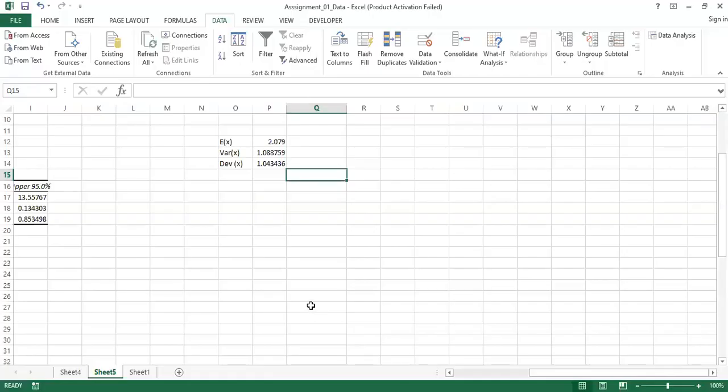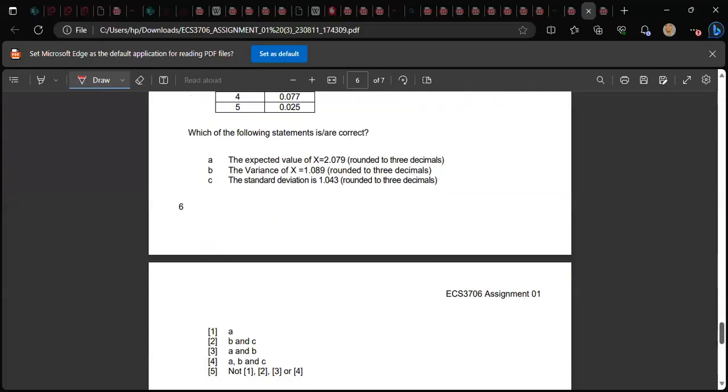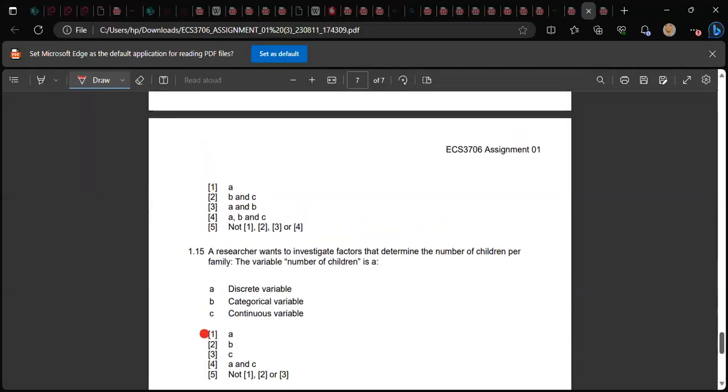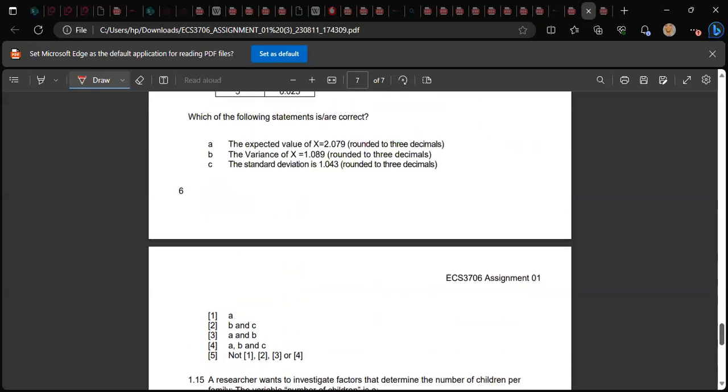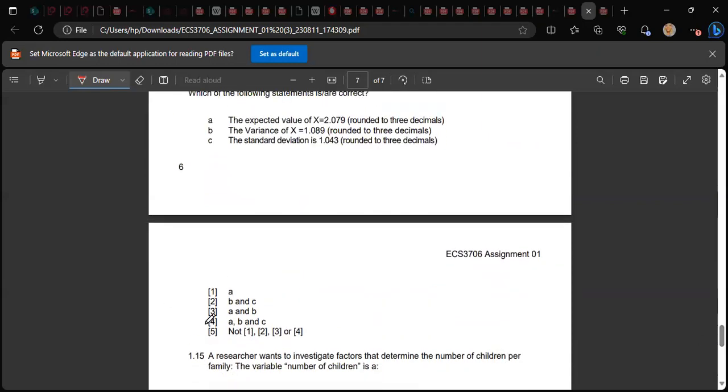So we are looking for the correct one, which is option 4 on this one.